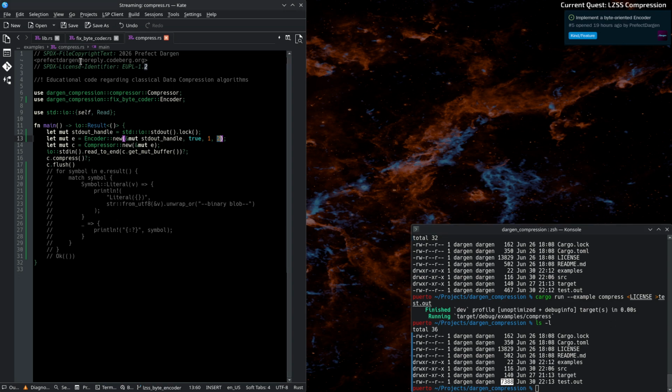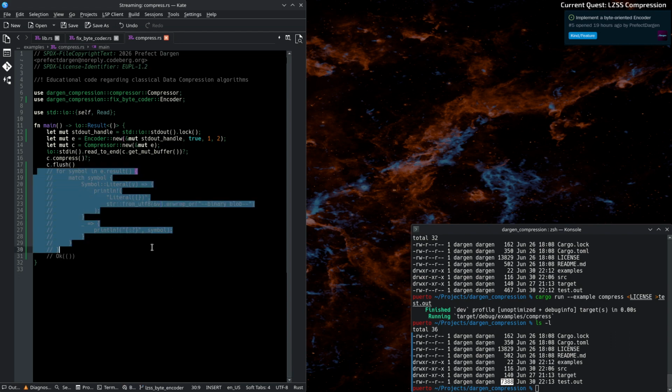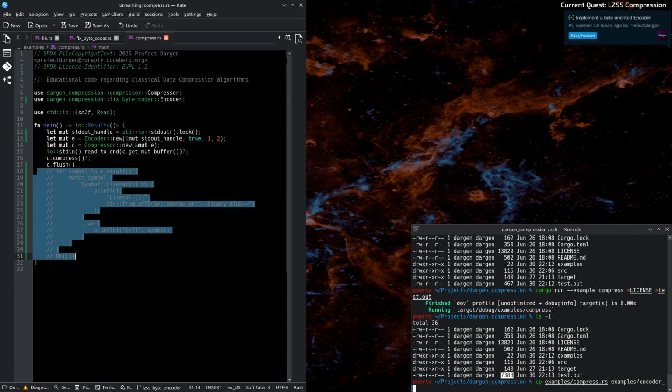So, because this is actually a real compressor, I'm going to move this to a new example. I'm going to call that encoder dump.